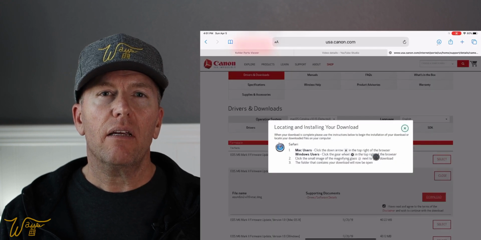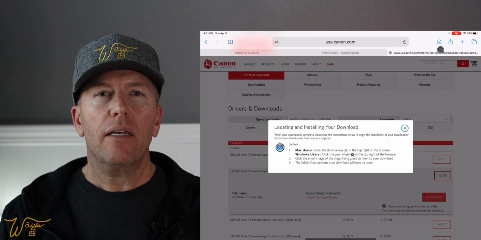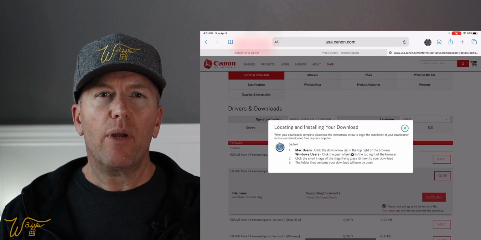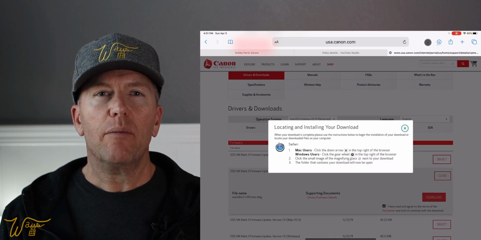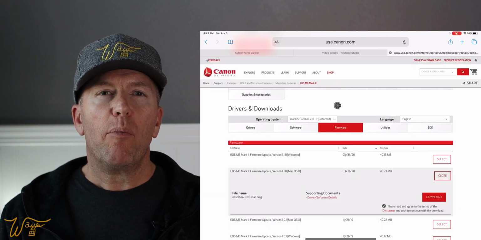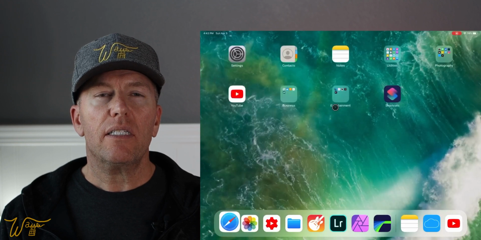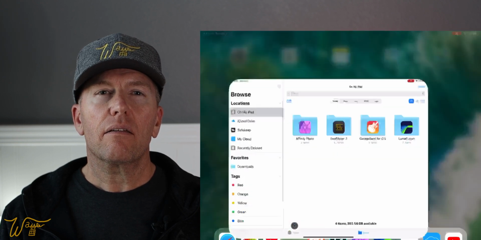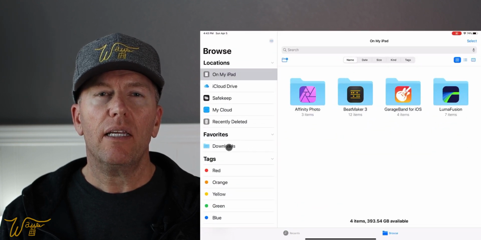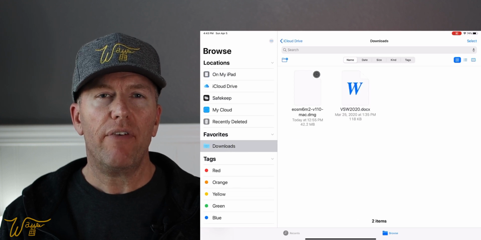And as you can see here, just like on regular Mac OS, the blue arrow came up that showed the item downloading to the iPad. And if you hop over to the Files app, you can clearly see the file had been downloaded in the Downloads section of the Files app.